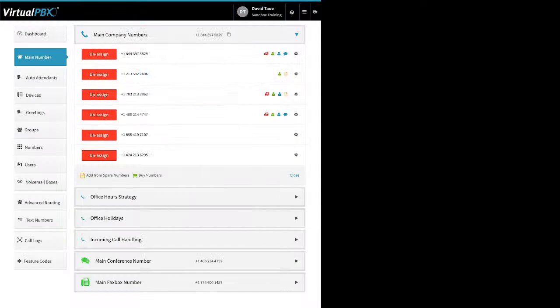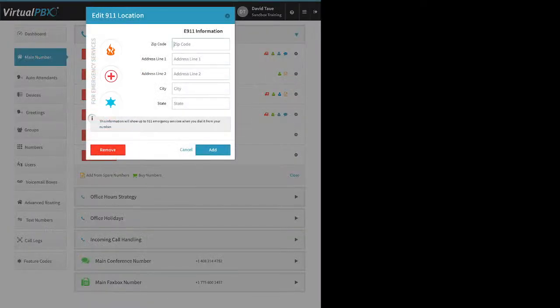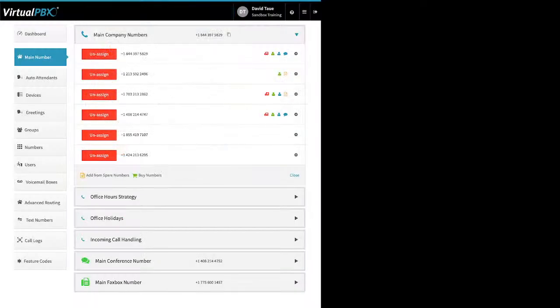Next up, we have the E911. So you can set up E911 addresses for each phone number, so they can have different addresses. This then allows you to associate different addresses to your various phone users or VoIP phones, excuse me. So phone number has a specific address. Under the VoIP phones, you can choose a specific phone number for purposes of E911 only. So that way you have the correct address for your staff members, especially since many people are working remotely these days. It's pretty useful.